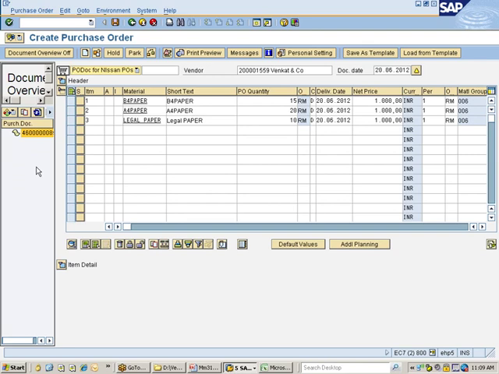So in case you have such kind of requirements, we will go with this approach, right? It depends on the business process, or which kind of materials your customer will have.